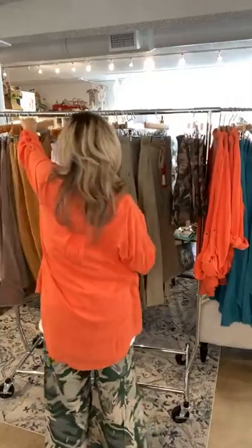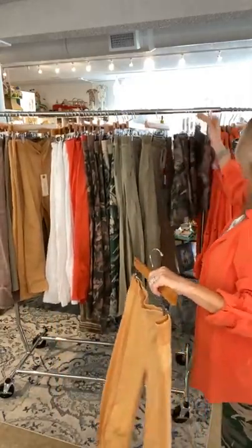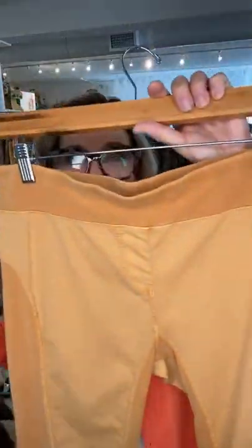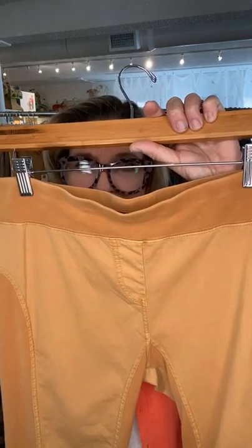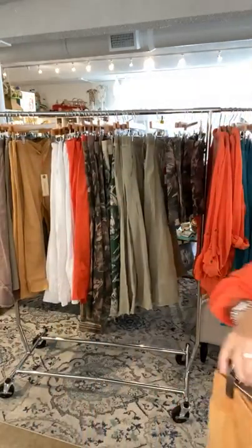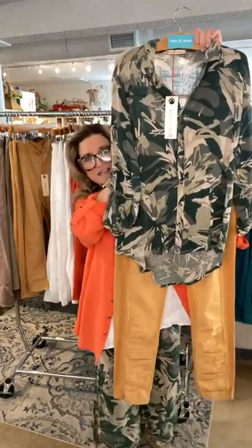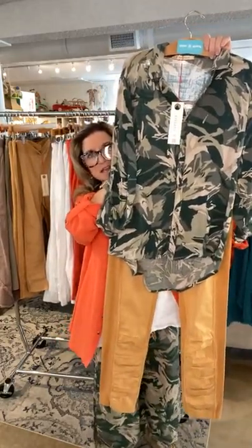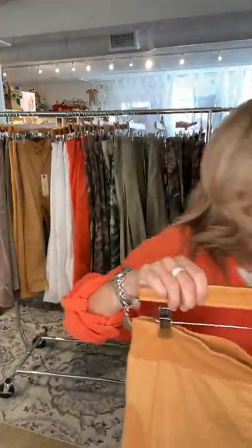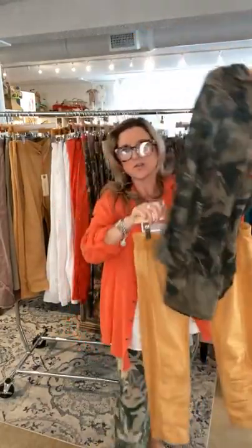Another color that we wanted to pull in, certainly not with my top, but with this new print, is this goldenrod. I want to show you this combination here. I feel like that is just amazingness. And this is actually our Jutter. Another option if you wanted to do a darker top, really cute.